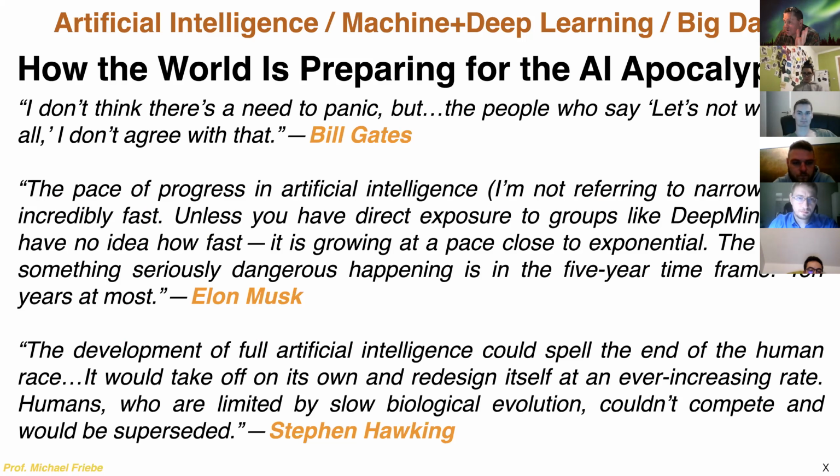That's a question, because that's also a question that, if you look forward, we need to be aware could happen. And if these three people say it, it's not Michael Friebe who said that, it's Stephen Hawking, Elon Musk, and Bill Gates. I'm not afraid of AI. I think we can stop it anyway. It is there and it will stay there. But how do we make sure? And this is where I think I'll spend three slides with you to discuss ethics, morals, and watching out for what happens. So what is the easiest way to make sure that AI will not take over?